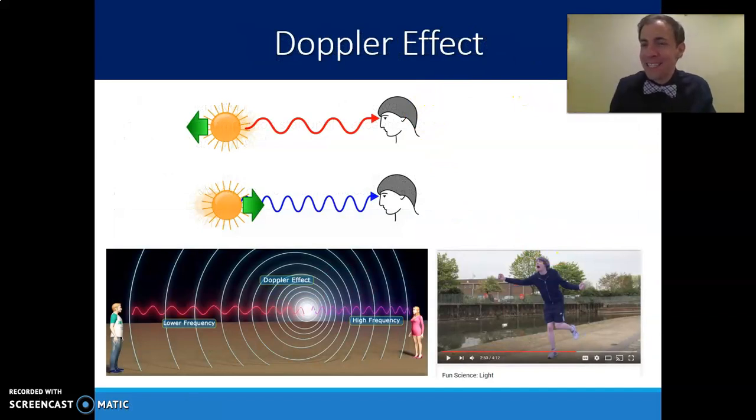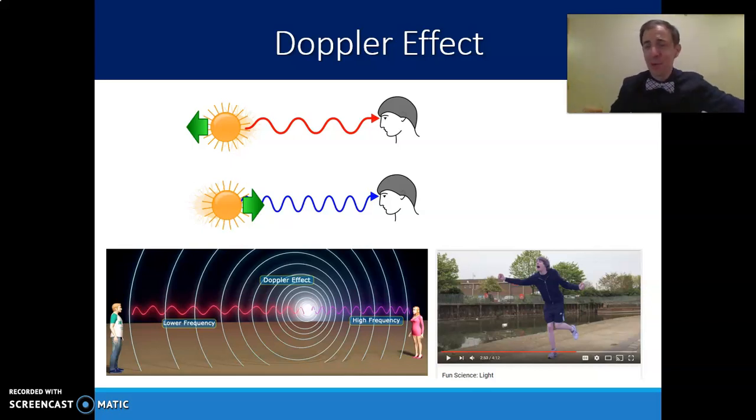So, before we get into talking finally about cosmology and how this connects to the universe, I want to remind you of a particular effect of waves that is pretty fascinating. It's called the Doppler effect. Where we are most familiar with it here on Earth is the Doppler effect associated with sound. Doppler effect is basically if something is coming at you, like a siren on a police car is coming at you, you're going to hear that siren at a slightly higher pitch because the wave fronts in front of that moving object are being squished together, which increases the frequency.